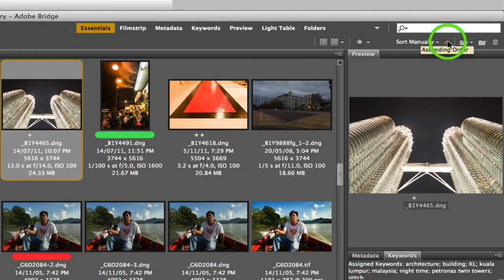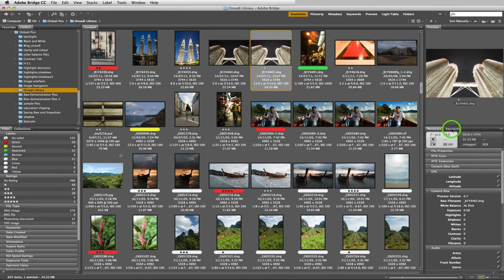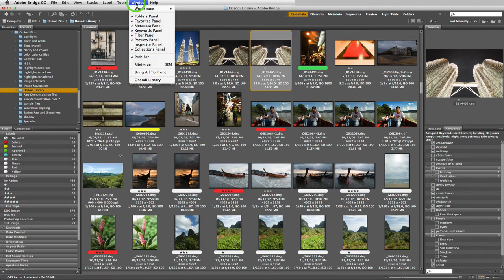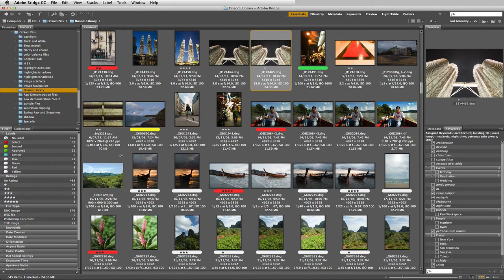You can add a star rating to a file. As you can see, some of these files already have a star rating on them. I can also sort these images manually, by file type, by ratings, and in a whole range of different ways. I can also use the ascending and descending order, which will switch the order of the images around. I can open a recent file, create a new folder, and I can also delete an item. But most of these actions can be achieved with other methods too, which we will show you in later videos.